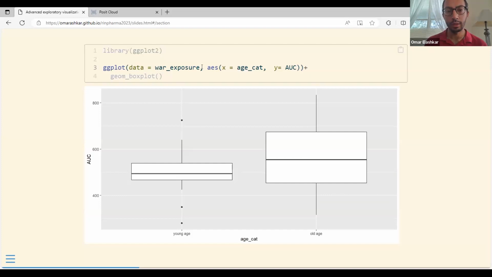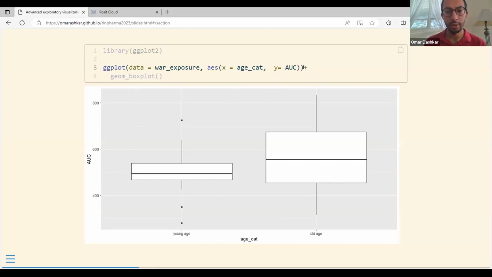I just have to pass the data set, and I need to set the X and Y. Here, the X-axis is the categorical variable that I have, and I need to also specify the Y variable, which is going to be the area under the curve. This line will create a blank figure.